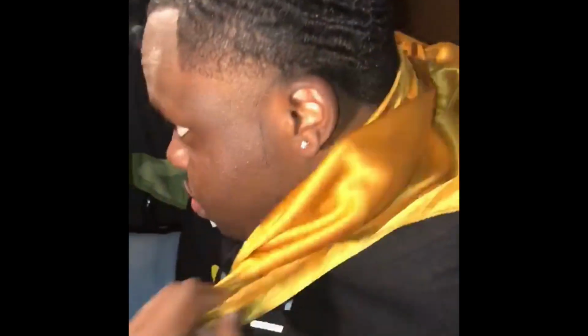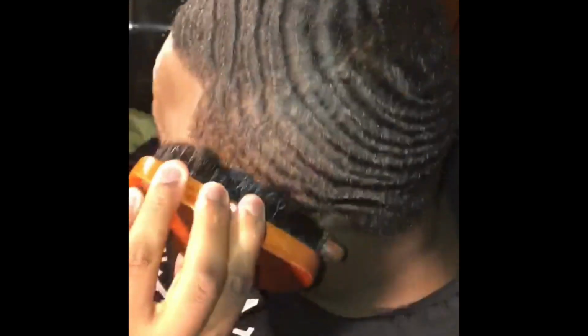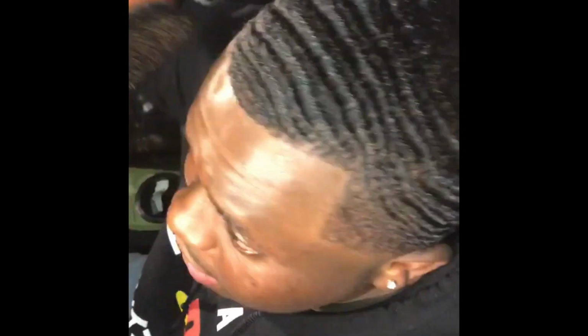So, yeah. All right. I'm about to unrag right now, show y'all what I'm working with. So this is what I'm working with. I brush my sides straight down towards my ear. My front straight down. My sides straight to my ear. And I got some forks and stuff that I'm working on, too. Y'all got any tips, just let me know. That's all it is.